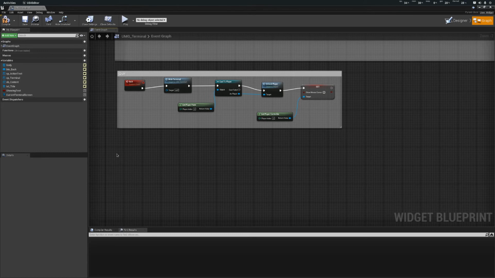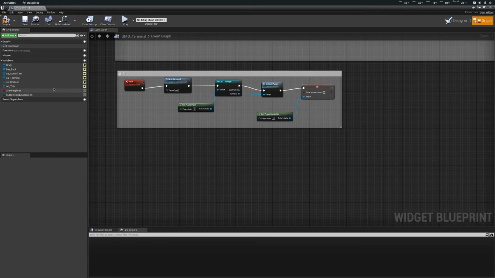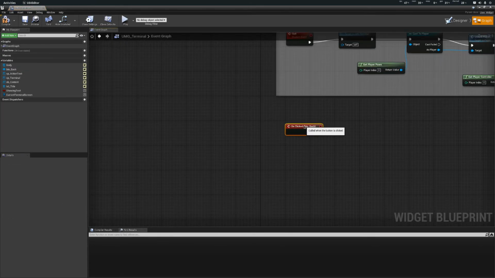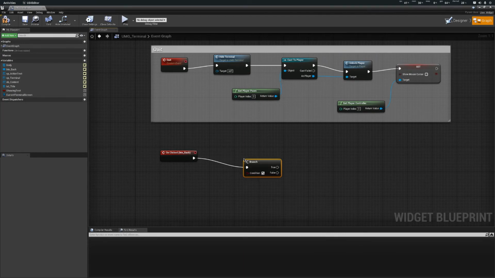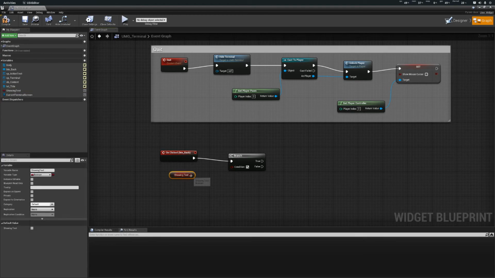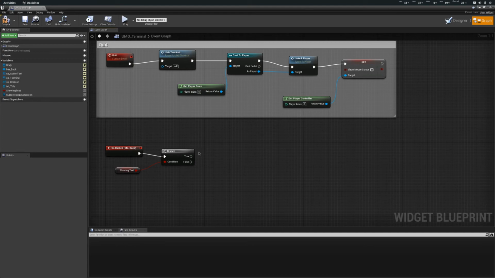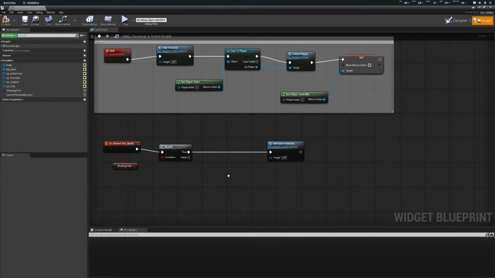The final event we're going to create is for our button back. So all we can do now is click the BTN back and click on clicked, and it will create the event for us. Then from here, we're going to drag off and instantly do a branch. And we're going to say, now that variable that I told you about earlier, showing text: are we currently rendering text, or are we currently rendering options? If we're currently rendering text, then we're going to simply come across and add option buttons, and that's it. That's all we're going to do for the true event.